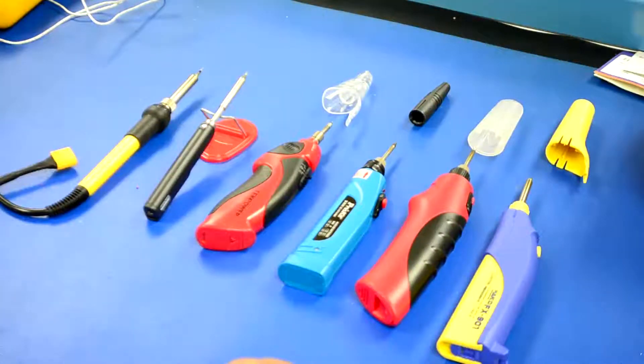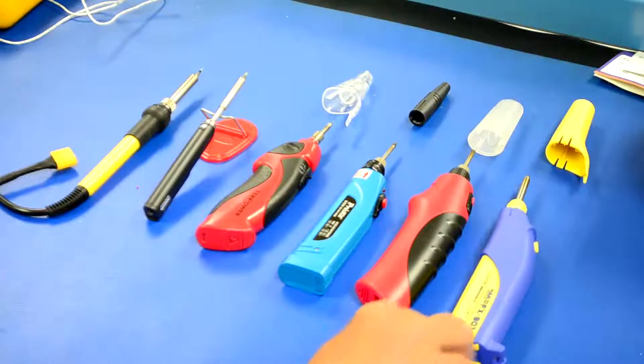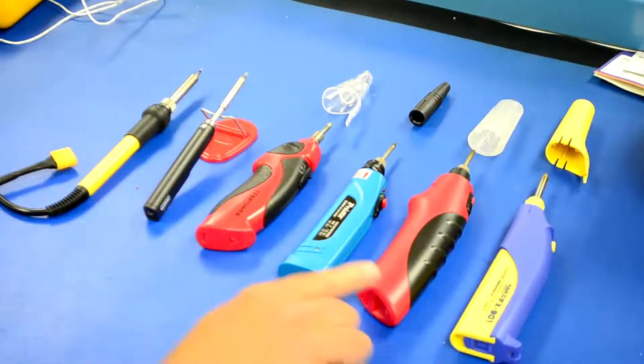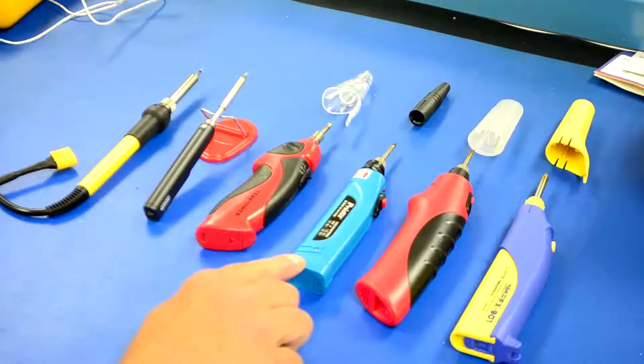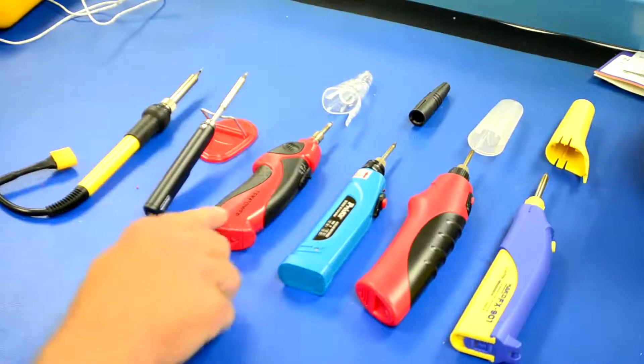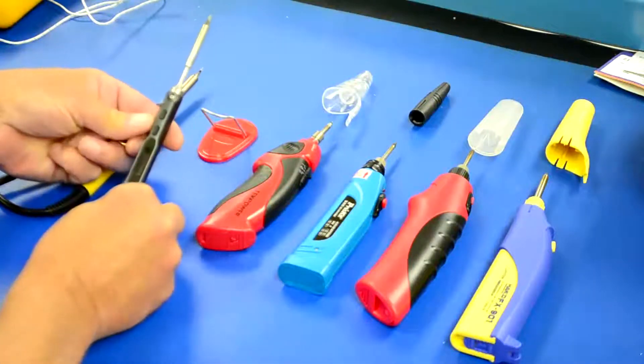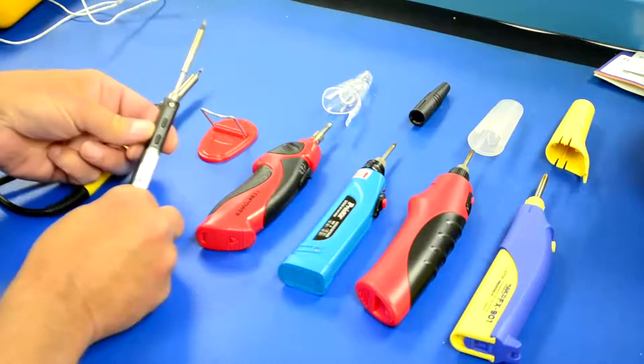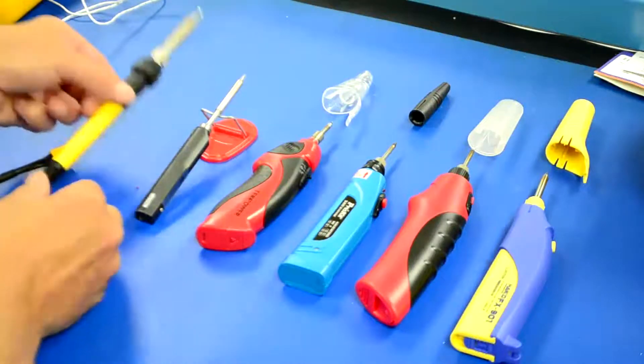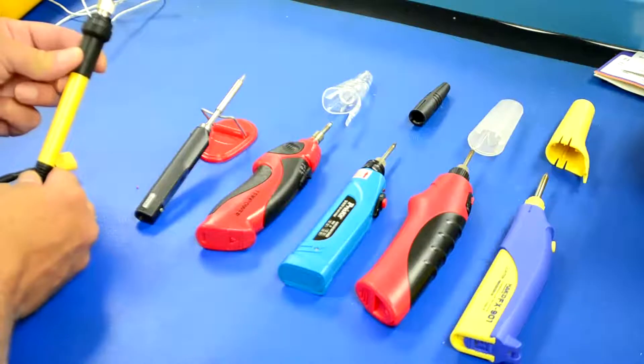As far as price goes on these, Hakko is roughly $32, Tool Luxe is about $15, Pros Kit roughly $20, Tech Power about $15, the Mini Soldering Iron goes for about $66, and the Ready-Made RC is roughly $20.